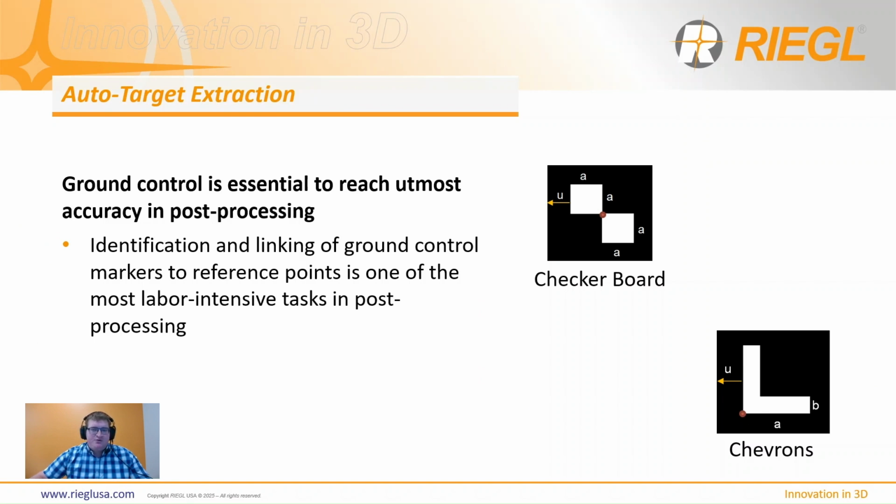As many of you know, linking ground control points to point clouds can be one of the most labor-intensive tasks when processing a point cloud. Using the auto extraction tool with our targets, we can save a lot of time if the work's done upfront to place targets precisely on the pavement, as well as following up, making sure our settings are proper in the software.